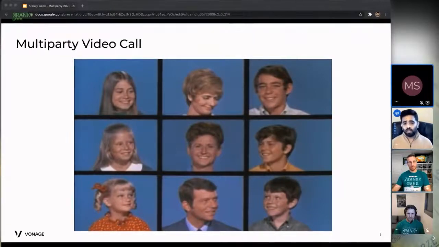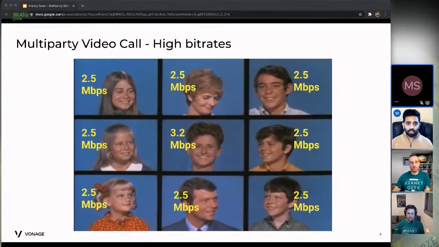So in this typical layout, one of the things that we saw was that our developers were setting applications to receive really high bit rates. I've added some numbers here. It's not the prettiest slide, but I hope it gets the point across. Initially, with this layout, we typically saw our developers send over 3 megabits per second and receive about 20 megabits per second for a total of 23 megabits per second.